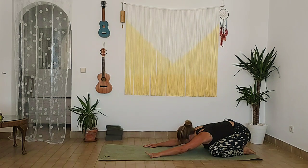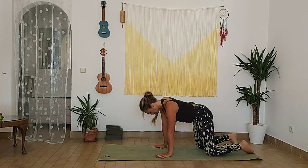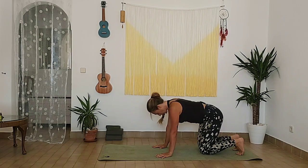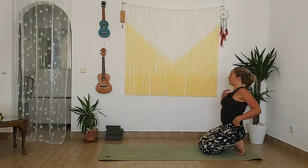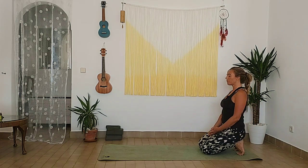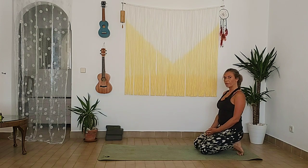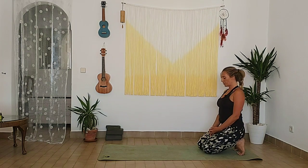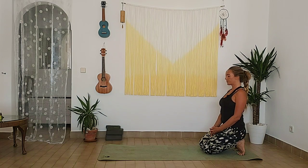Now this time, inhale. Just slowly come up onto your hands and knees. Tuck the toes under. Knees about hip width apart. Then sit back onto your heels. So we're just going to do a little toe stretch. You can keep it a little more relaxed, take the knees a little further out in front of you, or if you want to deepen the stretch, you bring the knees in towards the toes.